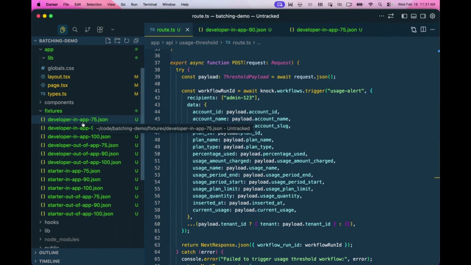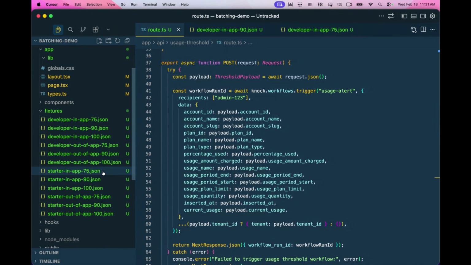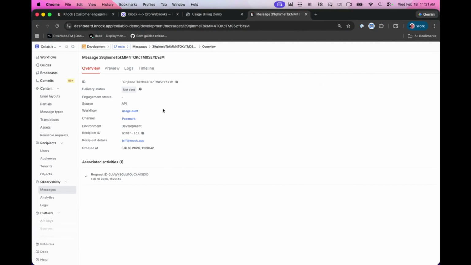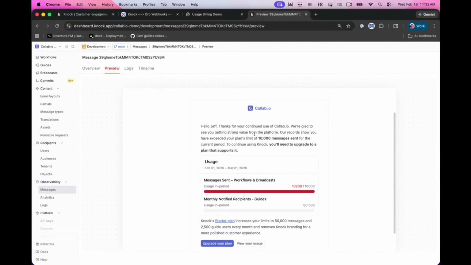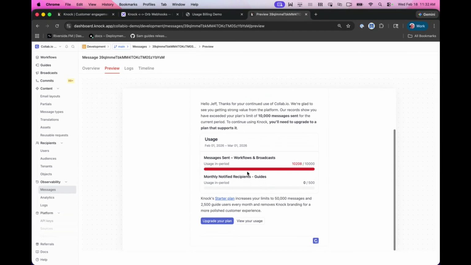We've got 2 different plan types, 2 different metrics, and for each one of those metrics, we've got 3 different thresholds. So like 12 total scenarios that we need to plan around and make sure we're communicating as clearly as we can what you've done, where you're at with each one of those metrics, and what the downstream effects are. So here in the debugger, we can preview each one of those messages and see exactly what gets sent to the user.